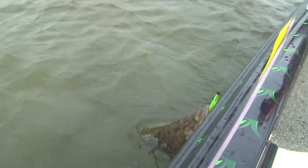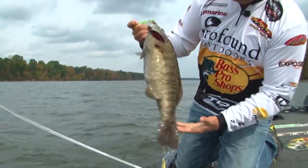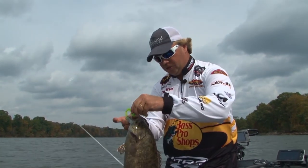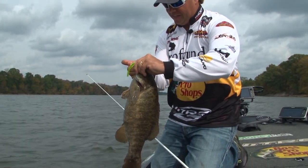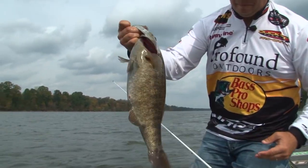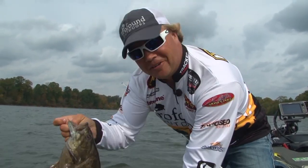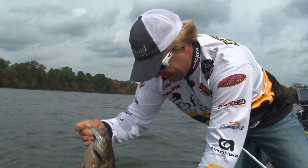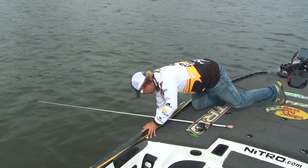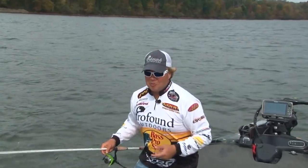You know what's so amazing? It's like about a 5.5 to 6 pounder. And in this lake, I don't even get people excited. Look at that fish. Gorgeous. Pickwick Lake, Colbert County, Alabama. Smallmouth capital of the world. And that's why. You get your picture made with a 5.5 to 6 pounder like that, and everybody goes, well, I caught 3 of those yesterday. How cool. That is so cool. You go to a lot of places, that's a giant smallmouth. Here on Pickwick, that happens every day.